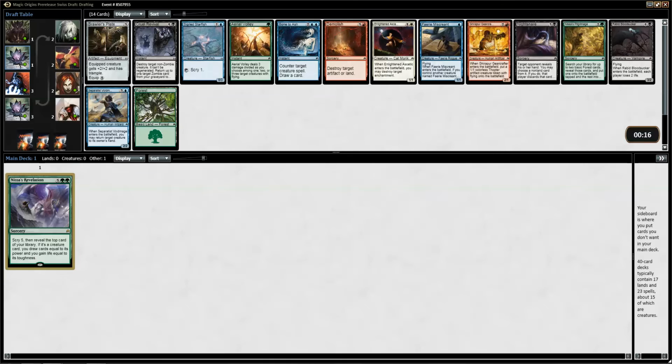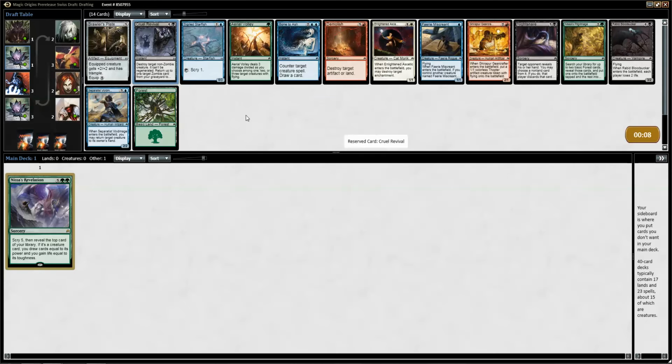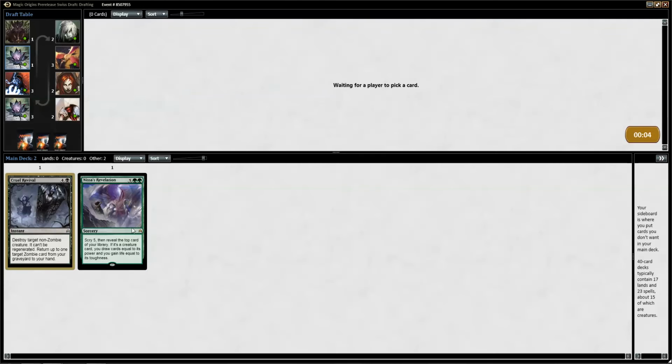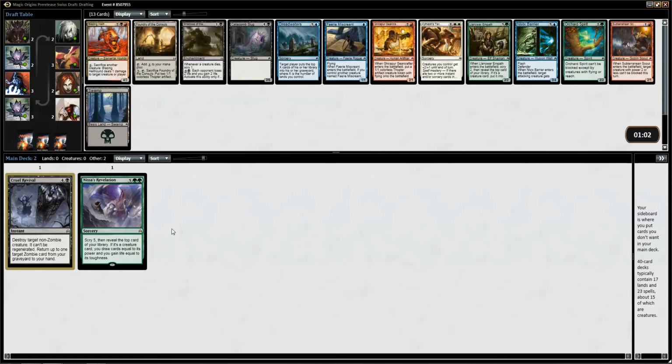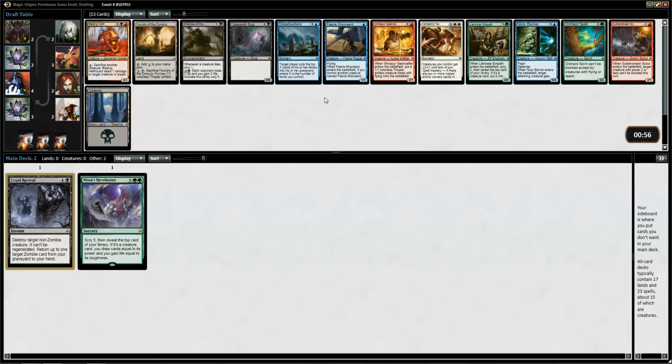Sending a pretty strong blue signal and taking the Cruel Revival. I mean, it's a premium instant removal that could net you some value. I'm not gonna build around it that heavily, but I think it's worth taking here. Alright, the red signal is definitely here. The blue is falling off a bit, pretty expected.